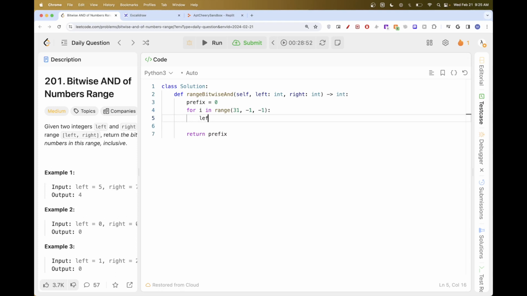And what we will do is we check if the left bit is set. Left basically means the bit in this left number. And we want to check if the bit in right is set as well. So basically the bit at position I in left, whether it's set, and at position I of right, whether it's set. So how do we do that? Well, in binary you can check just by ANDing with 1, with basically, let's say I is equal to 3. Then you will just AND with the 1 at position 3, right?